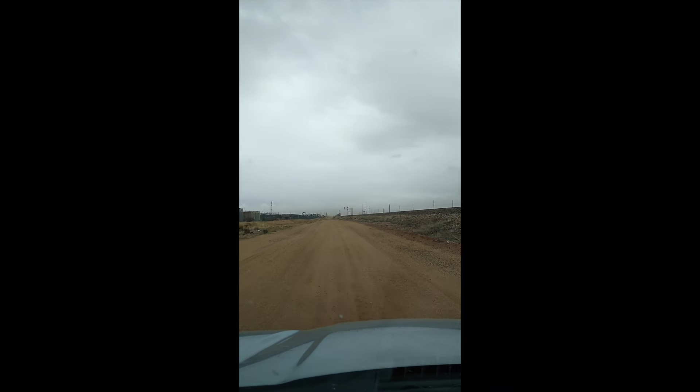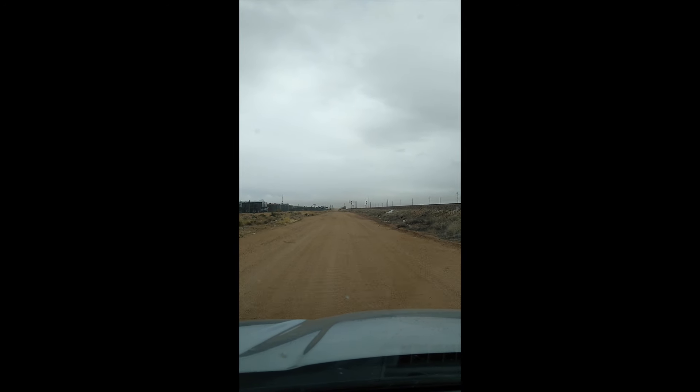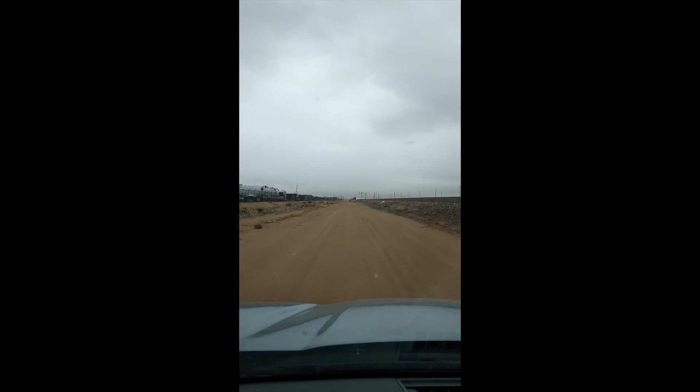As one would approach Kingman, there was a place once called Louise. There was a Louise Station there for a time. I'm not sure when the station actually existed, or if this older map was just showing a water stop or a siding of Louise and a station was built later. I really don't know.